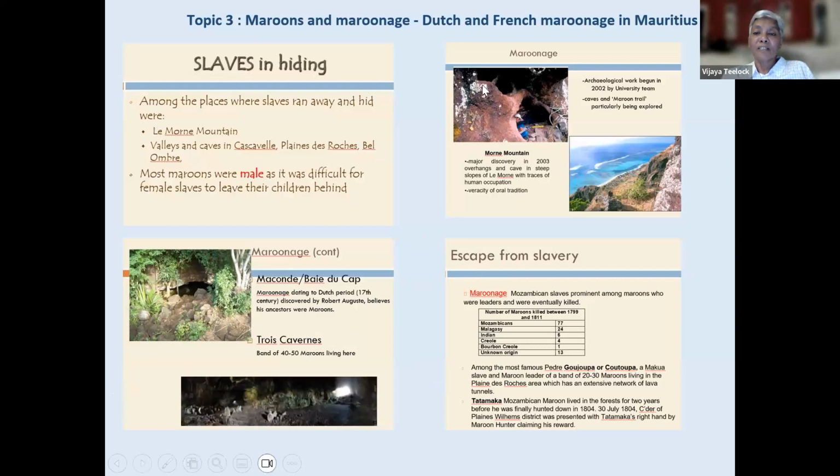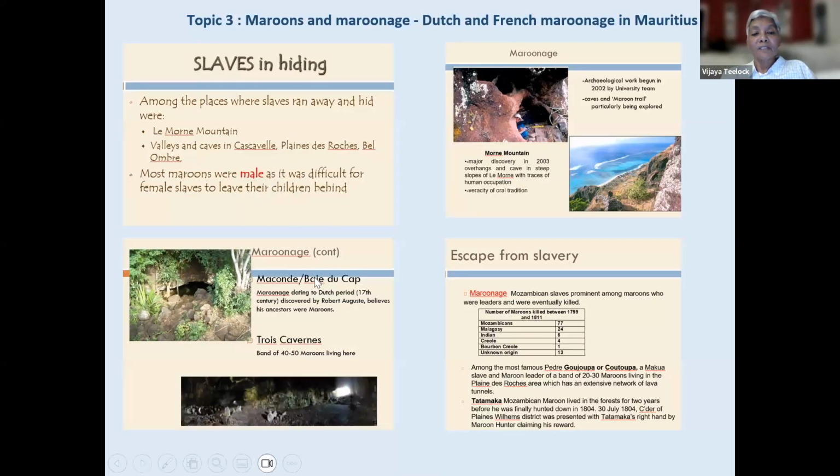So these are some dramatic pictures. This is an ex-student sitting very high on top of a mountain in a cave, which was excavated and found to have artifacts in it. So we assumed, I think, quite correctly at that time, that who else but a maroon would have gone to such a dangerous location. If you look down from the cave, this is what you see. So there are myths about this mountain of maroons jumping off the cliff. I'm not totally convinced with that story, but this is something that deserves to be explored.